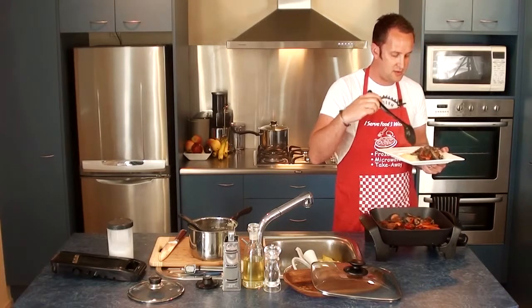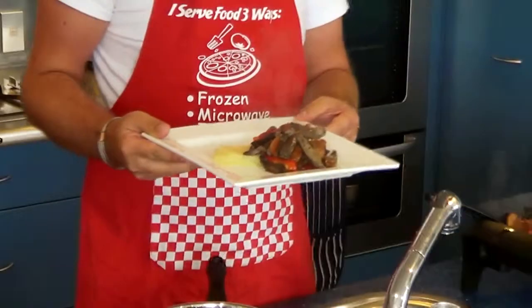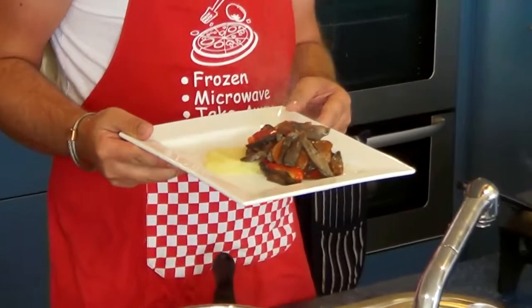So there we have it. Really simple, really fresh pan-seared duck on a parsnip mash.